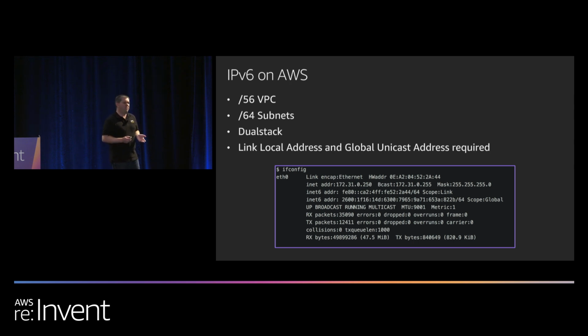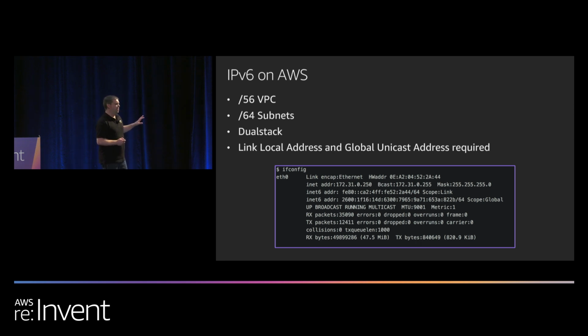Now, what this means is your VPC is now running in what we call dual stack mode. That means an EC2 instance or any other resource inside your VPC that supports IPv6 will actually receive both an IPv4 address from that private address space we defined, but also an IPv6 address.